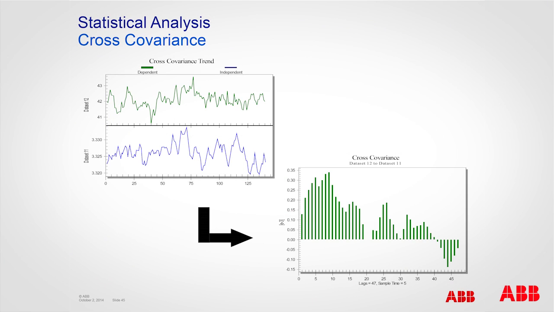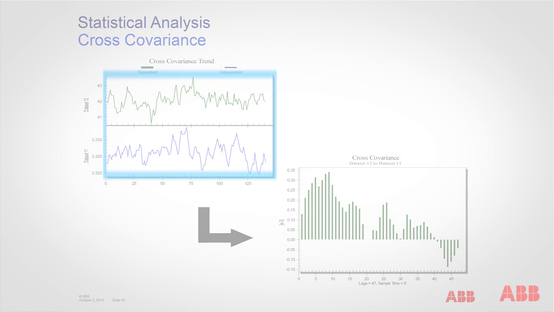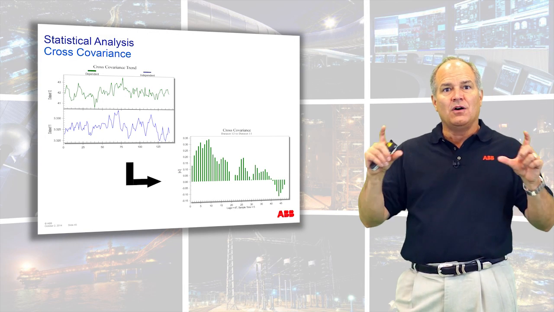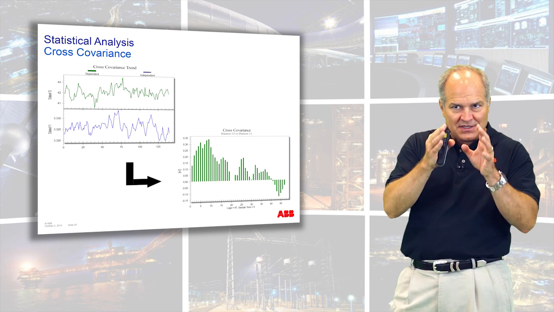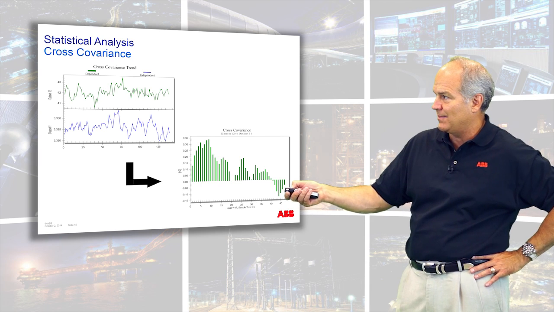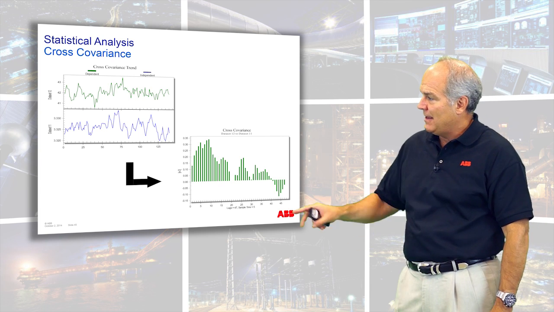So what we're seeing here is a one-sided cross correlation where we have two signals. If you look at these, you can see the green is the dependent signal and the blue is the independent signal. And so if you slide the independent signal over, that's what we're showing here, as this moves over, you can see the correlation shoots up. Sometimes you can't just look at one point because the math is applying all the points. But sometimes I'll pick a section and shift it and see if they line up. And that's what we're seeing here. This sort of lines up here at some time frame different. And you can see it.